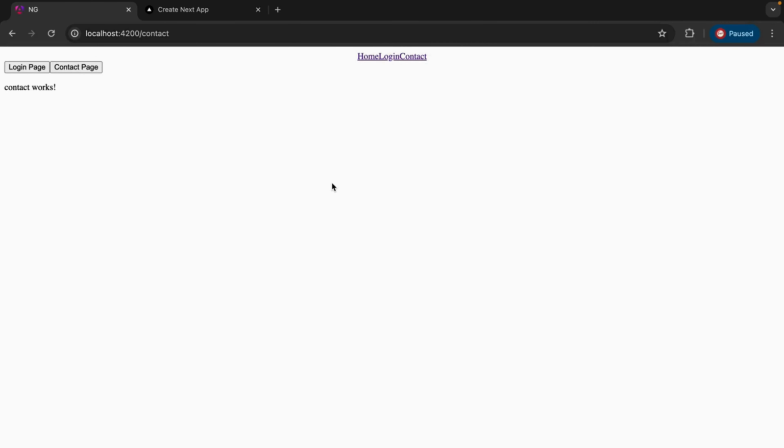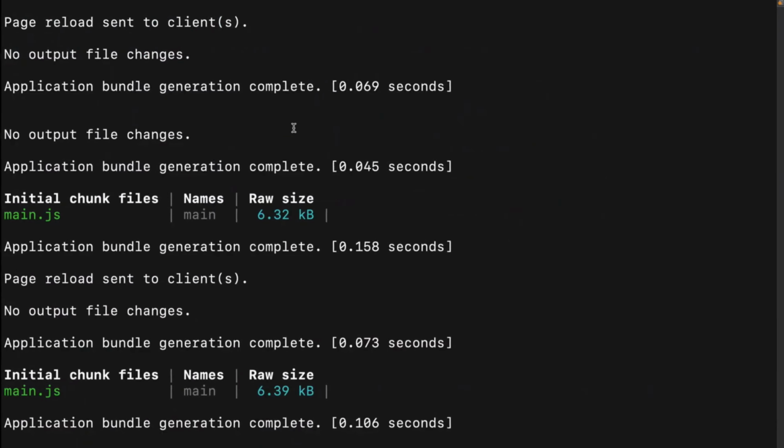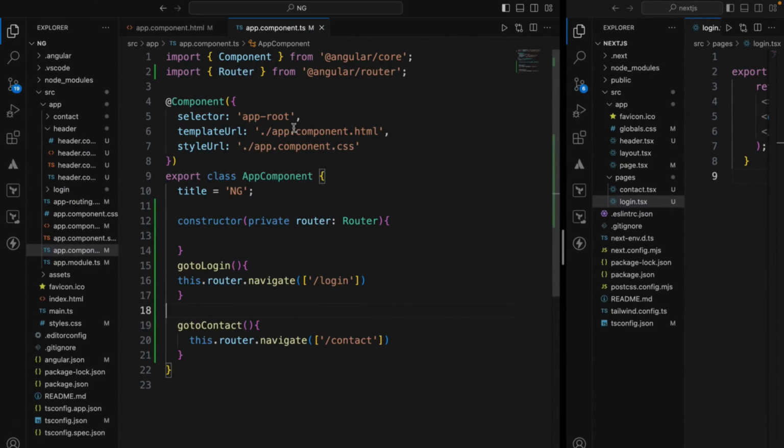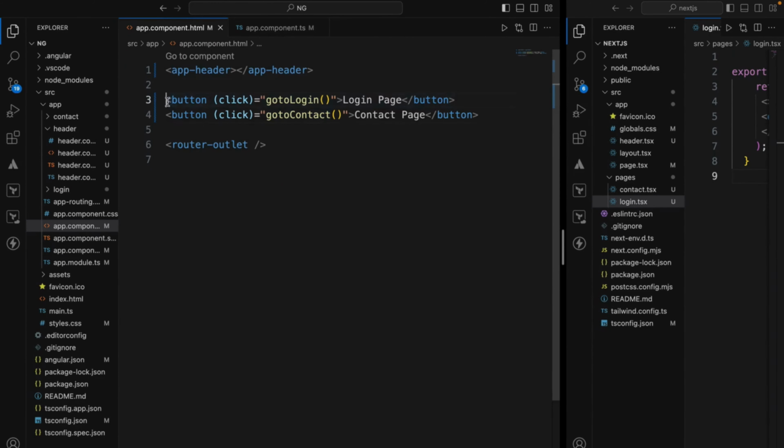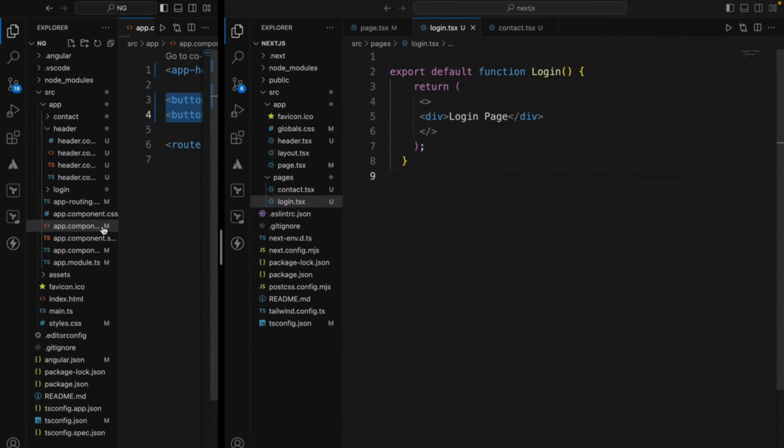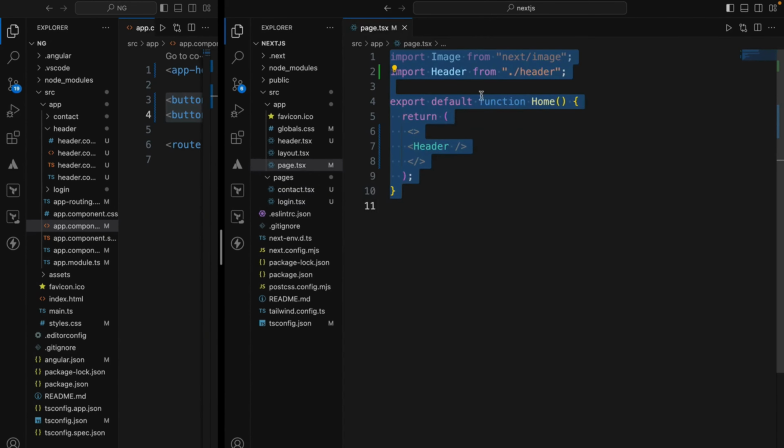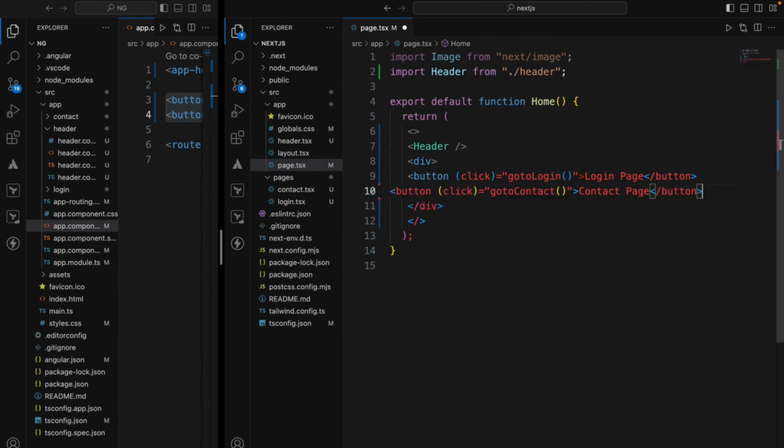Now let's look at how we can navigate the same thing in Next.js. For this I'll just copy these two buttons from Angular. Here in the page.tsx, I'll add a div.